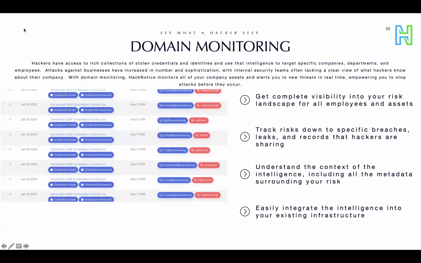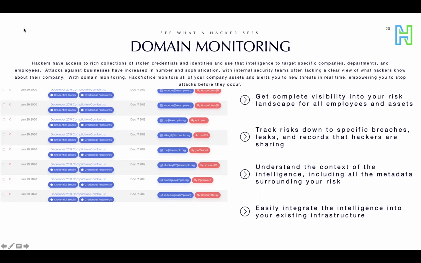The service that I'm going to go over is our domain monitoring service. A little bit of background: I built a threat intelligence company a decade ago, and one of the first services we ever innovated was domain monitoring, where you give us your corporate domain, your email domain, and we'll monitor for all the data that hackers are sharing about that domain.